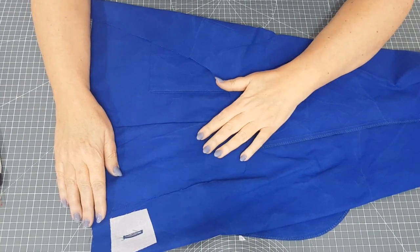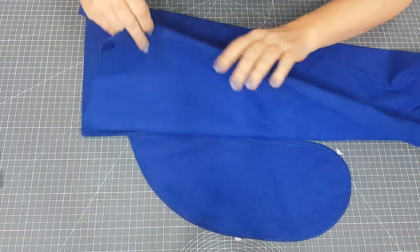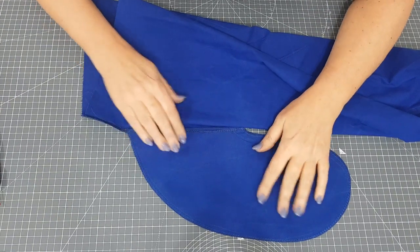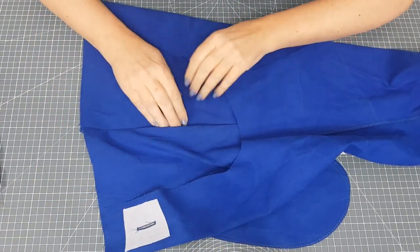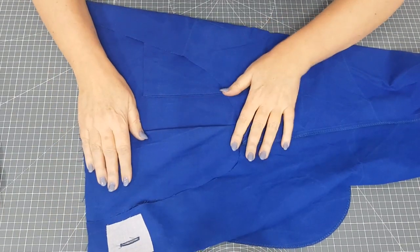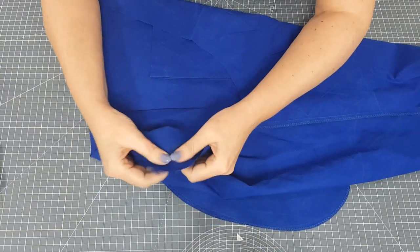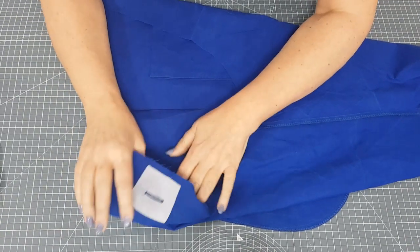So these are pressed. I've done both the seams. Because we've done the side seams together and overlocked them, you'll need to press that side seam towards the front so that the pocket is going the right way. So those are stitched and pressed, and I've also undone the buttonhole as well, so that's all ready for the next step.